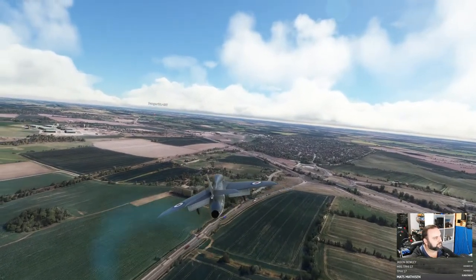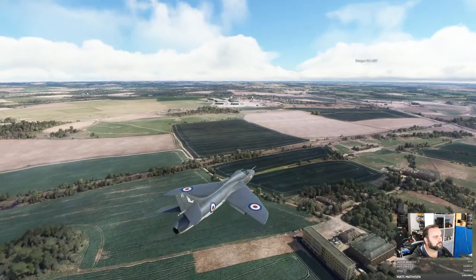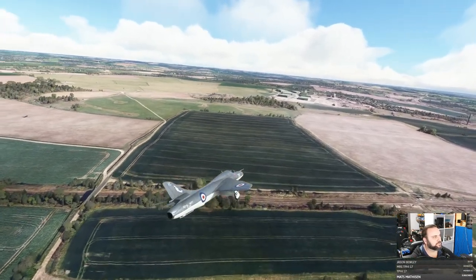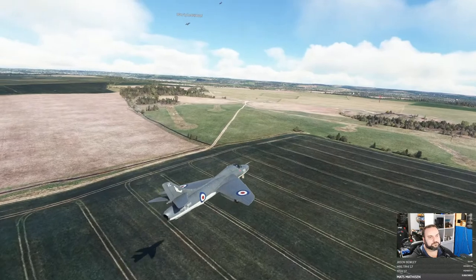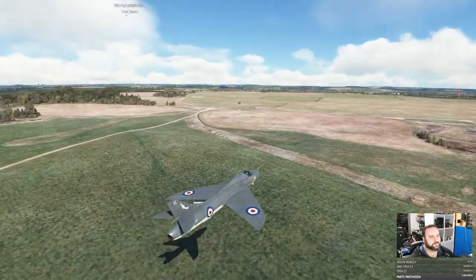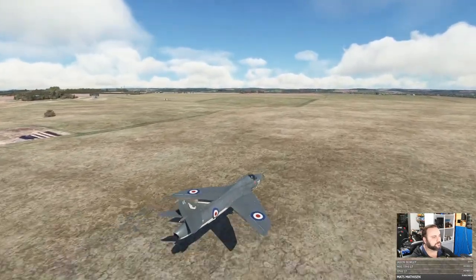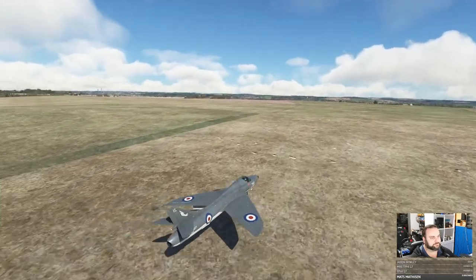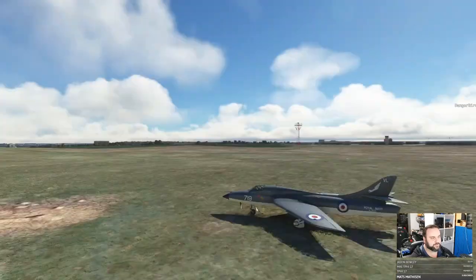But I don't see it as a runway, really. Just looks like fields to me. And there's a light tower there. Right, that's pointing directly at it. I don't even see the runway here. What the heck? Well, we're going down anyway. Whoa, it is not straight here. Is this some sort of grass emergency field or something? Oh, there's a tower there. Maybe they haven't actually put this one in.